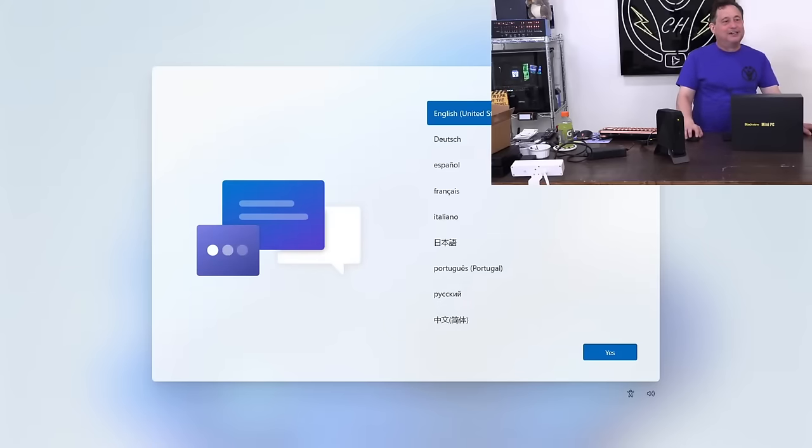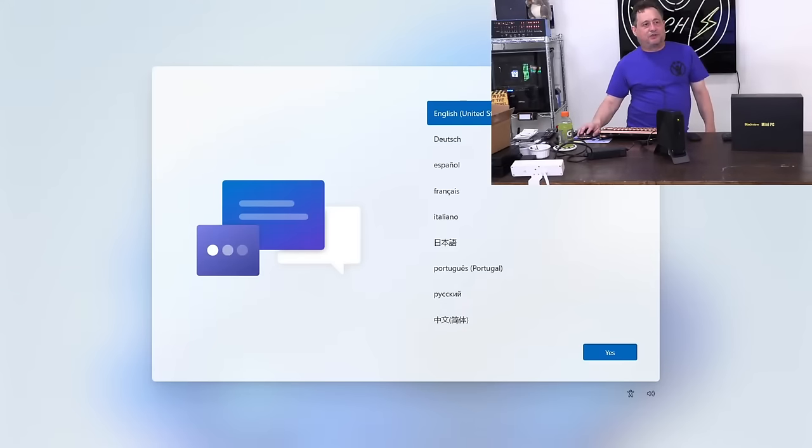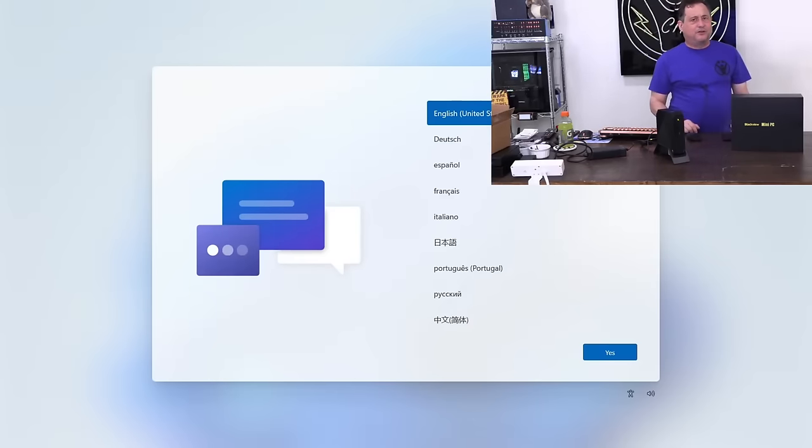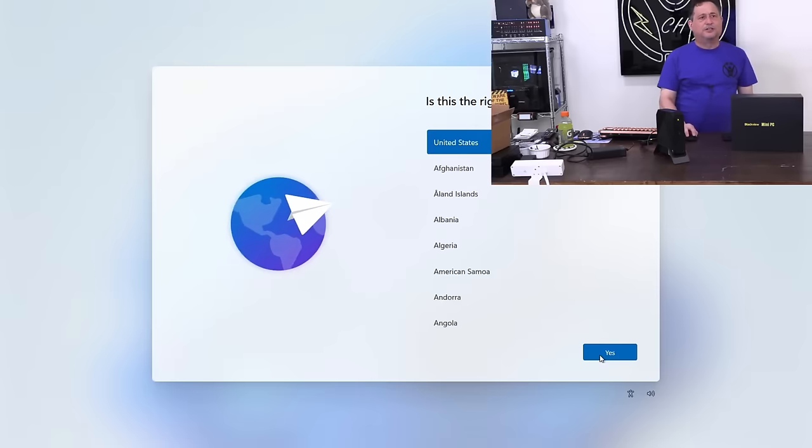Doesn't pay as well. All right, let me take a look at, let's see, I got to go full screen so I can see the screen. Ooh. The fan noise on this is quite noticeable. Let's see if it quiets down after we get through. I mean, it's not really doing much, so I don't know why it's so loud.